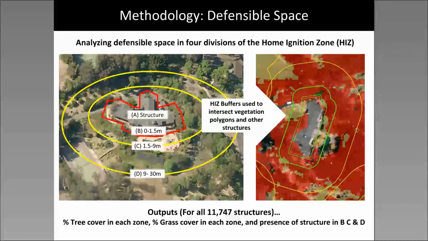We also included the structure itself as Zone A, and then also Zone B, which was out to 1.5 meters, or 5 feet. And this was based on recommendations from the Institute of Home and Business Safety. So they recommend here that non-combustible materials are used in this area to basically reduce the risk of embers landing and causing a ground fire, which could then ignite the structure itself. So as you can see in this image, we pulled in our tree and grass polygons, and we were able to measure, with a certain amount of error, given that it's GIS data, where on each of the parcels the trees are and what percentage are in each of these zones, and also what percentage are overhanging the roofs.